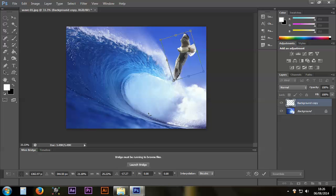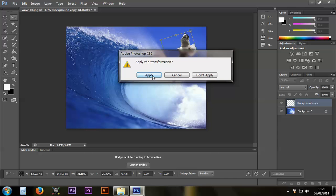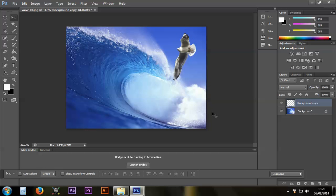So what we've done now, we've cut him out, we've brought him in, we've free transformed him down to size, and now we've put him on top of the picture, and we're ready for, we'll click on here, this move tool, and I'll say apply, and now he's on there. So we've got him there, we can now move him about anywhere we like, put him where we like, maybe, I don't know what you think, maybe that, yeah. You tell me in the comments what you think, but we're going to put him up there for now.